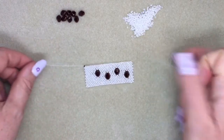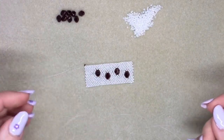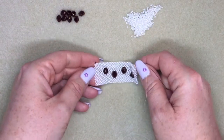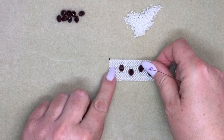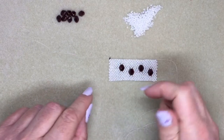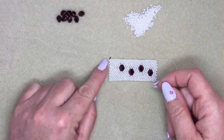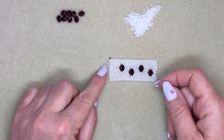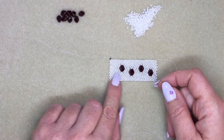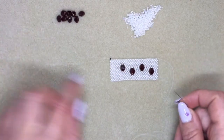I've already started with this piece. Thread your needle with a piece of thread as long as you can work with comfortably, because you're going to need a lot of thread and you'll still need to add an extra thread anyway. I've started off with a section of just ordinary even count peyote stitch — I started by threading on 16 beads for my first two rows, making eight beads in each row, and I've done a few rows of just ordinary even count peyote stitch.